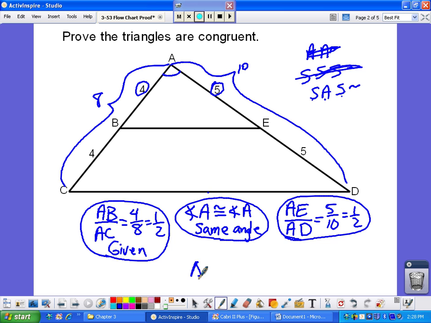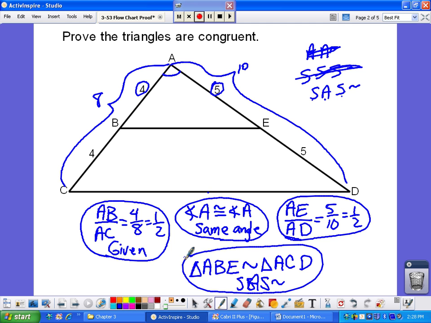So triangle, let's call it ABE, is that all right? ABE. The first one's not bad. It's similar to triangle. Now the second one, I have to be careful. So the angles have to match up. So if A is first, A has to be first on the second one. And I believe it goes angle ACD. And that matches up with the first one. And this is because of side angle side similarity. So there we go. This leads to that, this leads to that, and this leads to that. One more.